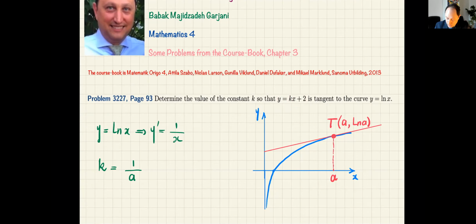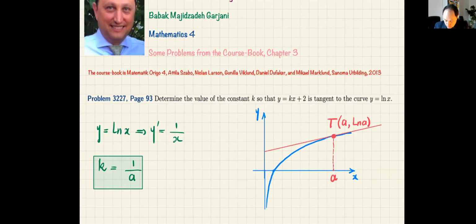Because the x-coordinate of the point of tangency I am pretending is a, I determined the derivative. Now I want to find the k value. The k value means I need to replace x with the x coordinate of the point of tangency. When I do this, the right hand side becomes 1 over a, the left hand side becomes the k value, and you see that this is also the k value. So this is a combination. This is what I get by understanding it in this way.